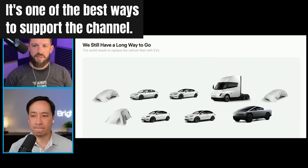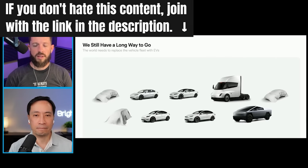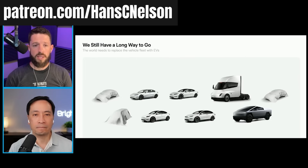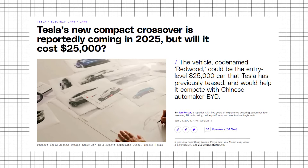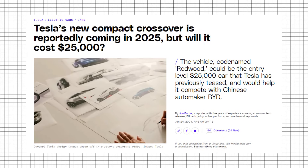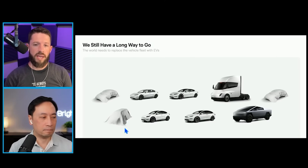There's obviously lots of speculation around this and lots of different possibilities. My initial impressions were: one of them is the $25,000 consumer compact vehicle, and then the other one is the pure RoboTaxi - no steering wheel, no pedals. And then the other larger vehicle down there - the thing that came to mind was that's a van.